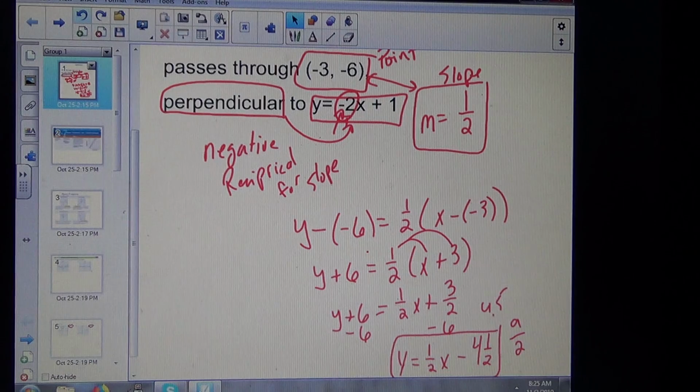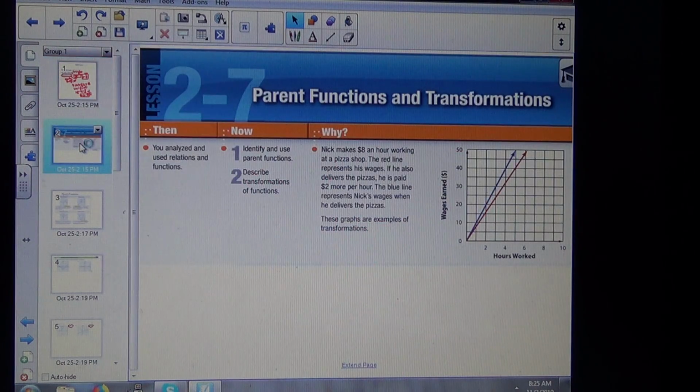So, for today's lesson, we are now moving on to the next section here, which is called parent graphs and transformations. So we've kind of dealt with it a little bit. Today we're going to learn what the normal parent graphs are that we can just look at and know what type of equation it's going to be based on the picture, or based on what the problem has. We can determine what the picture is going to look like just looking at it. Okay, and the other thing we're going to talk about today are called transformations, where we're shifting or moving my equations, or doubling the height or stretching them out.